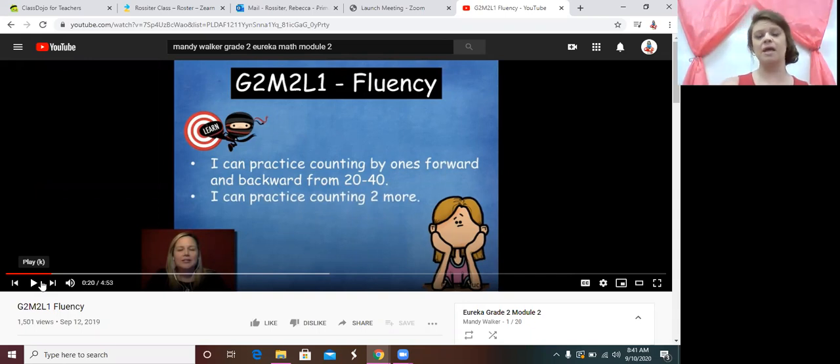That's called skip counting. Oftentimes kids at this age, they're pretty good at skip counting if you start at 0, but we do not always start at 0. I should still be able to skip count by 2s or 5s or 10s or whatever it is, even if I start at some random number like 13. What would that be if I were to count 2 more? Okay, so this is just practicing that skill where you're kind of used to doing it 2, 4, 6, 8. That's easy, but we want to start at any given number and still be able to do that skill. Here we go. So let's jump in and get started.